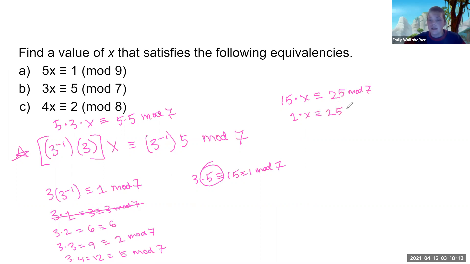And we could leave the 25 and have our answer be x equals 25. That totally works. But it's not a great answer because there's a smaller number that is equivalent to 25 mod 7. And that would be 4. Because 21 plus 4 is 25. So 25 mod 7 is equivalent to 4 mod 7. So x equals 4 works as a solution for b. We can check that solution by taking 3 times 4 equals 12. And that is equivalent to 5 mod 7. Fantastic. Looking great. Okay.